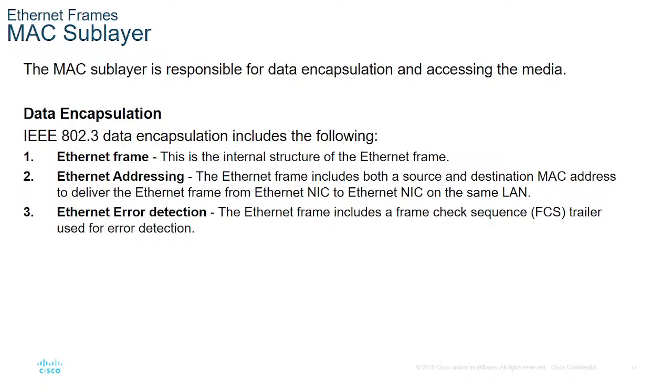When a sender is sending data, they calculate a checksum and store it in the frame check sequence trailer. When that frame has been received by the destination, the destination will also calculate a checksum and then compare it against the value in the frame check sequence trailer. There, it will be able to know if the data has been corrupted or has any errors, because it compares its value with the value that was created by the sender and saved in the frame check sequence trailer field.